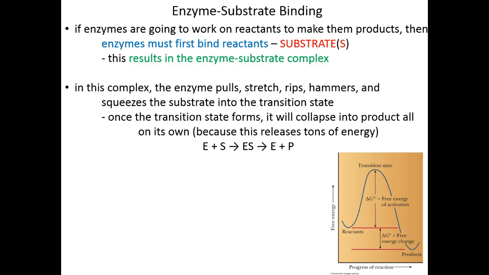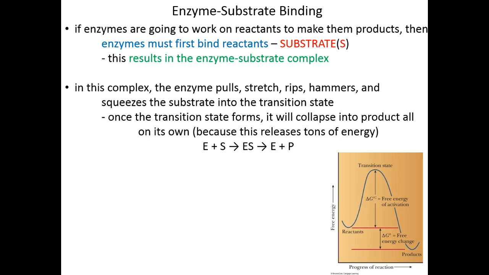This is the idea that enzymes bind to and work on one thing and one thing only. What enzymes bind to and work on is substrate. So this enzyme in this example is evolved to bind to this substrate molecule. It binds to it. It pulls on it and works on it. It forms that substrate into transition state. Transition state collapses into product, and the enzyme very quickly says, "Product? What the heck is this?" and lets go right away.